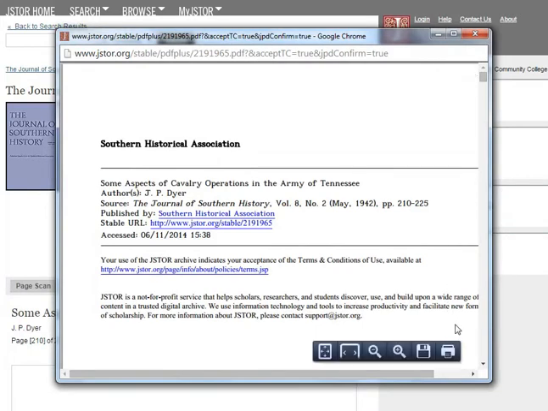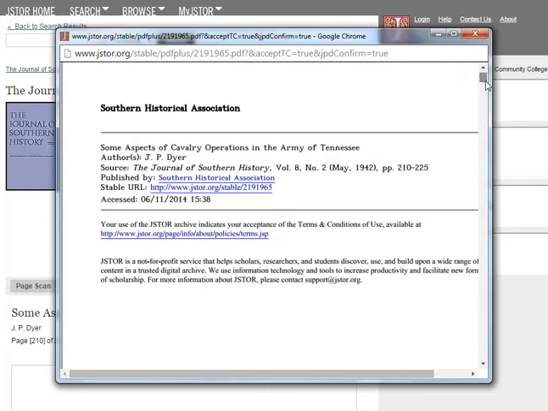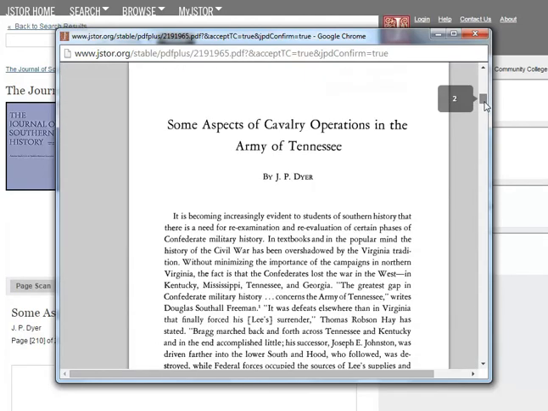So JSTOR, journal storage, I would expect that they've talked a little bit about this in your orientation to the library. It is a collection of articles from scholarly journals.